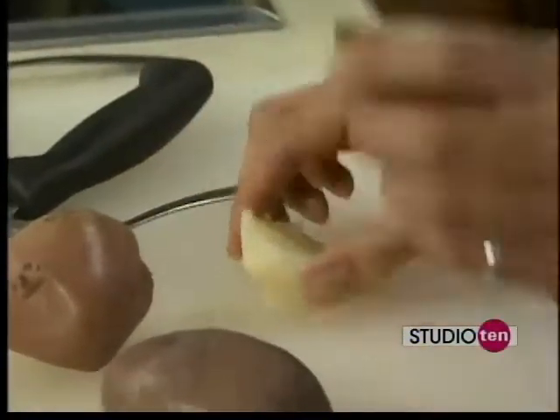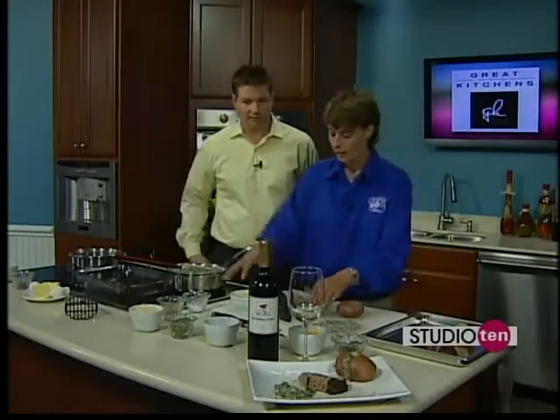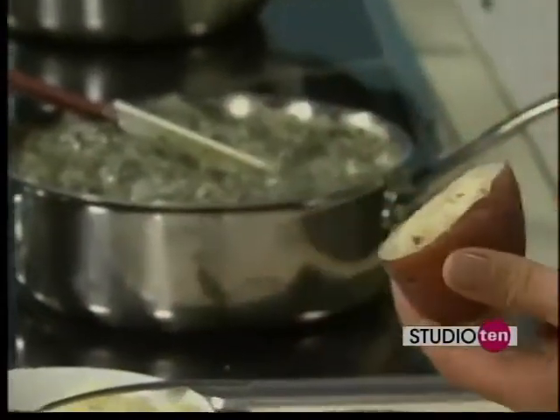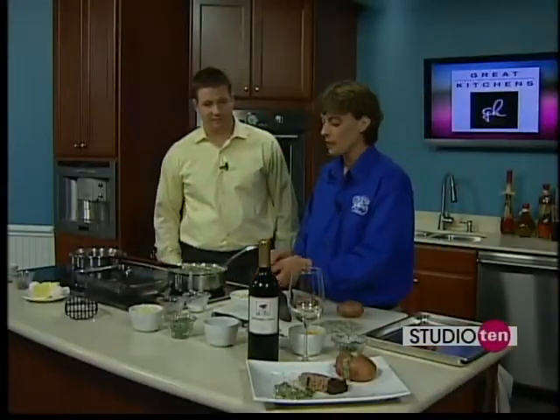You just pop it out. For every one that I'm serving, I make two potatoes to add to the mashed mix, so that I get a little bit more out of it. What you end up with are your cored potatoes. You're going to take your mix, and you can put any kind of ingredients you like in here — bacon, chives, sour cream. You definitely want a lot of butter, a little heavy cream while you're making your mashed potatoes. Then just stuff them and get both sides together.